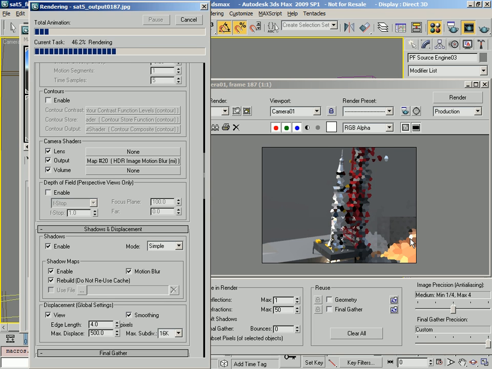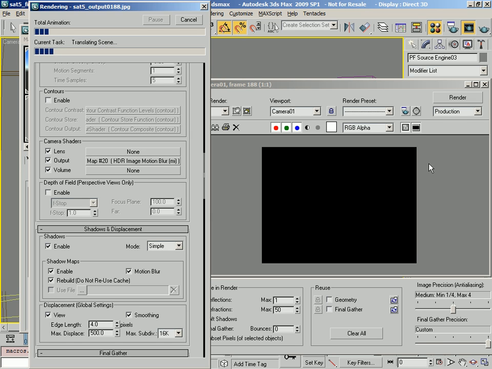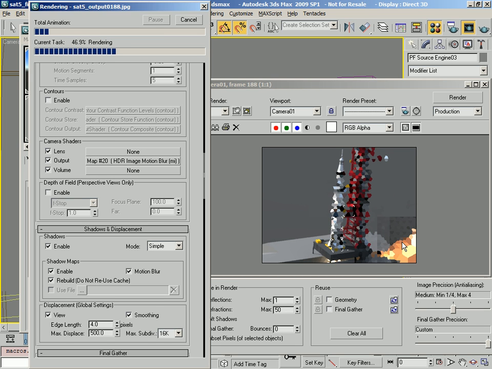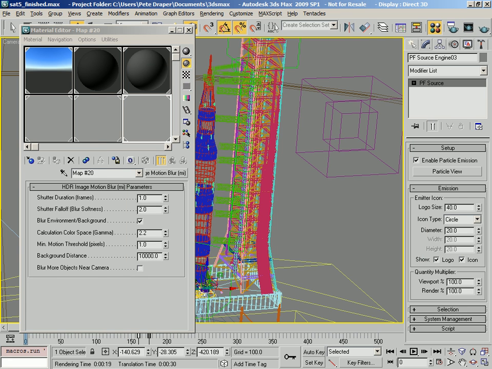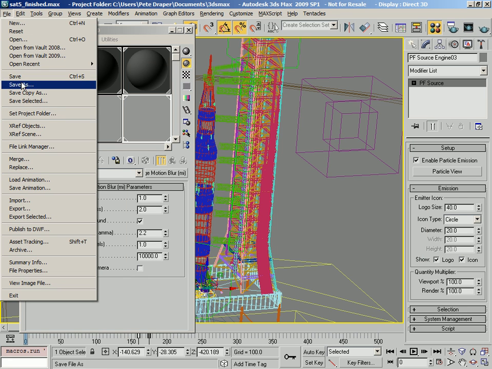So you are getting this light area coupled with the intensity of the light, which has an attenuation on it. So the further away the light is, the less intense the effect gets at the end of the day. But we do get these nice little bursts travelling through because of the random variation of particle age. So we get these nice bursts travelling through in the end sequence. If I just cancel that at this stage, because that seems to be working okay, I'm just going to save this out so you've got a copy.